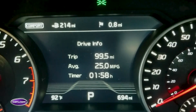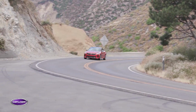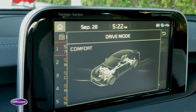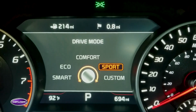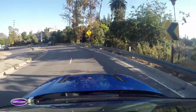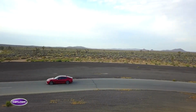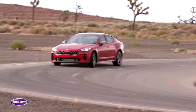The difference between comfort and sport is not that great, at least as it regards the aggressiveness of the shifting pattern of the transmission. Even on the street, even before I put it on any kind of closed course, I felt like it could use a more aggressive sport mode, maybe a sport and a sport plus. When you're at high speeds like this and you go from comfort to sport, it'll just take one gear off. It'll go from 8th to 7th. And at lower speeds, it might take 2 gears off, but it's not a super aggressive shift program, which, I mean, in a car like this, the way it's engineered, it could support. I wouldn't mind having a real aggressive one that downshifts through the gears more noticeably as you're decelerating.